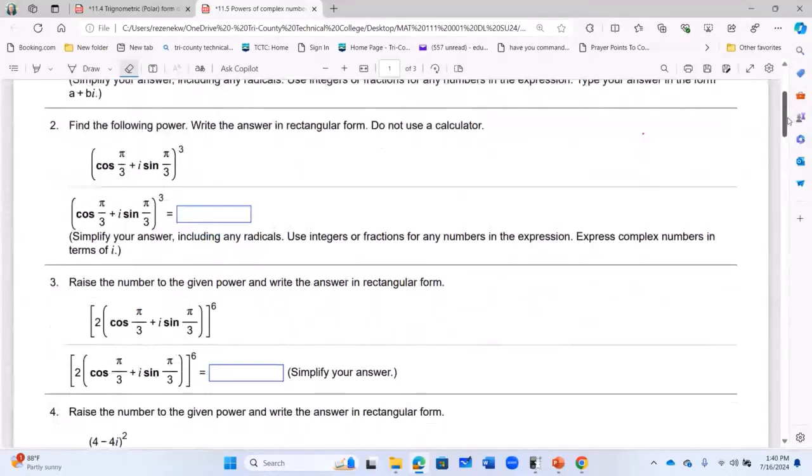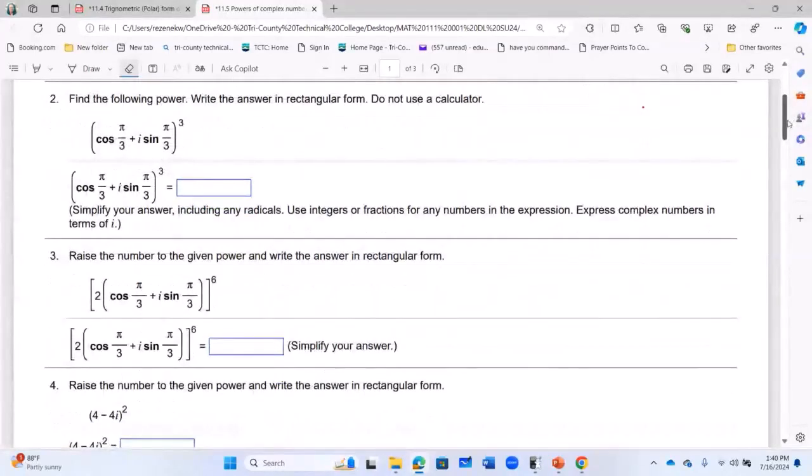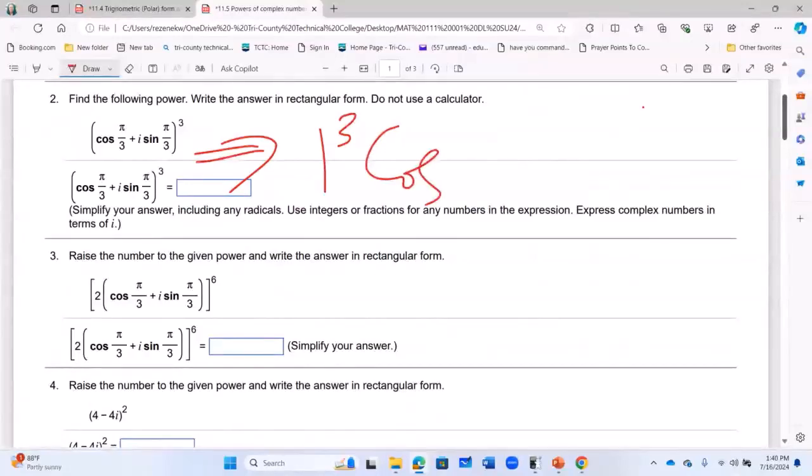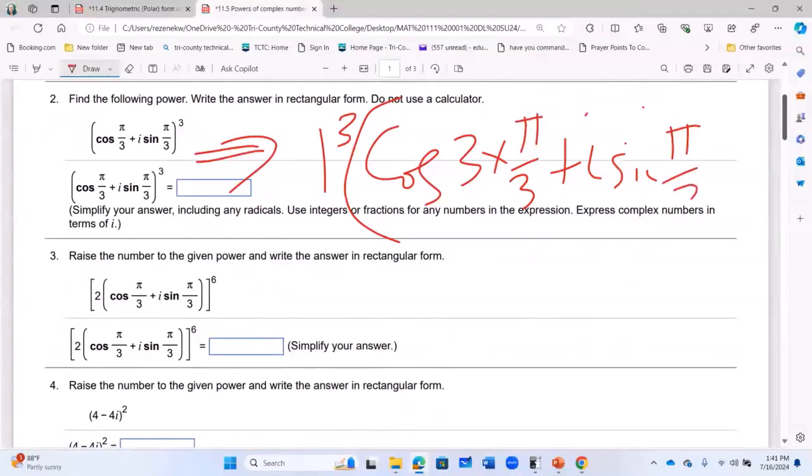Okay, so we can do number 2. Even though it's in radian, the same thing goes. Right here is telling us that R is 1. They didn't give us R. R is 1, so I'm going to rewrite it and make sure that I put 1 there. 1 raised to power 3, cosine of 3 multiplied by that angle, pi over 3, plus, I'm going to use parentheses here, sine, multiply that angle pi over 3. Remember, I got to multiply this angle by 3 also.